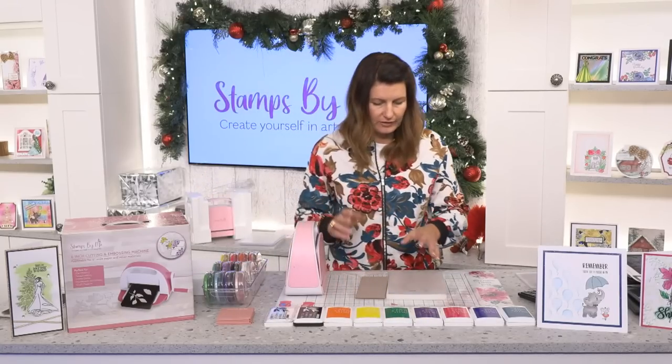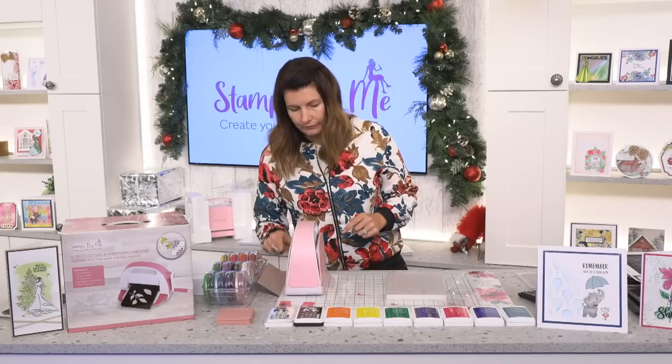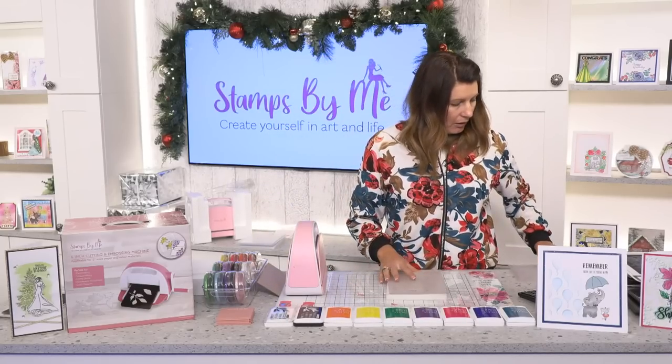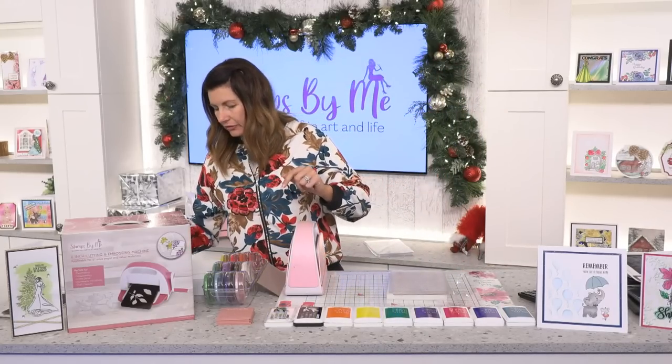Right, let's do some fun techniques. So you need a bit of mount board in your stash. Right, technique number one. Now, I did have some order going on here.